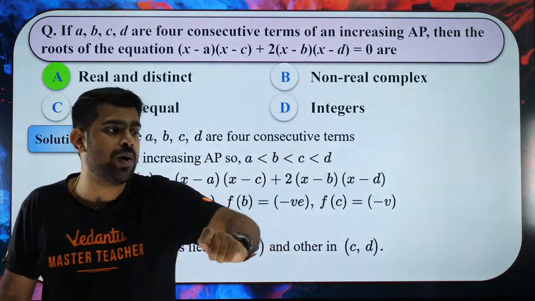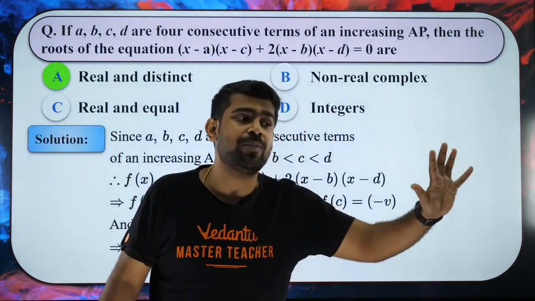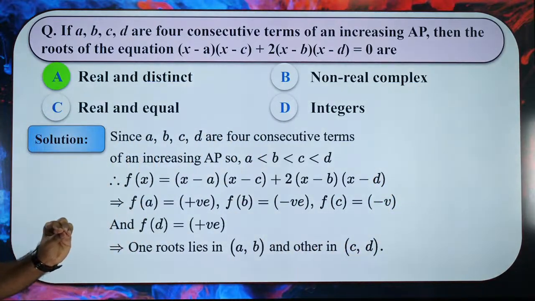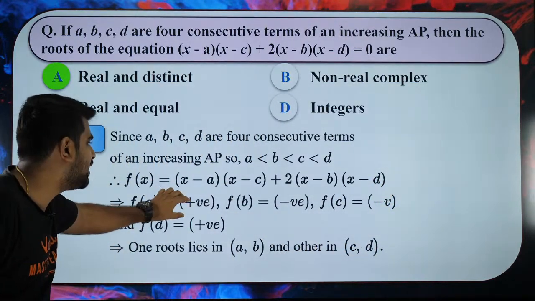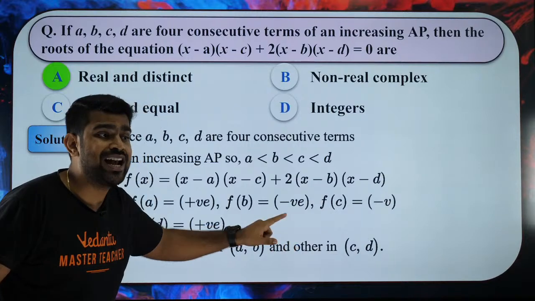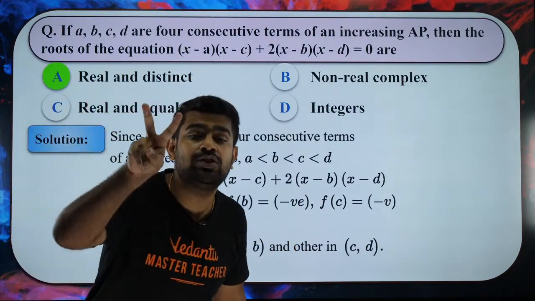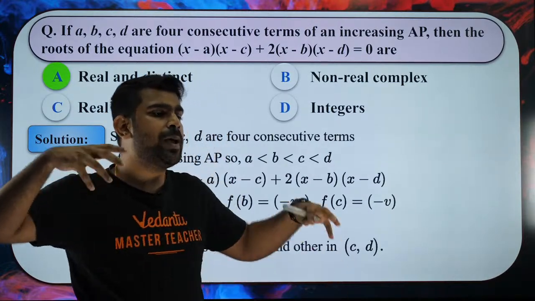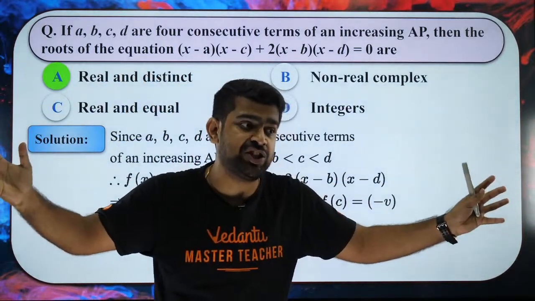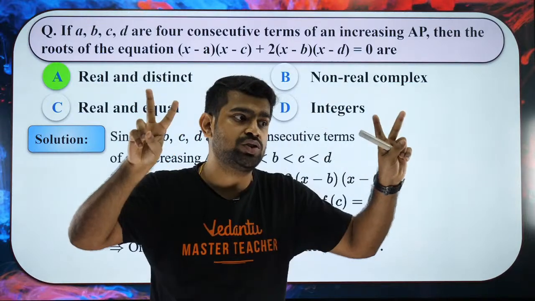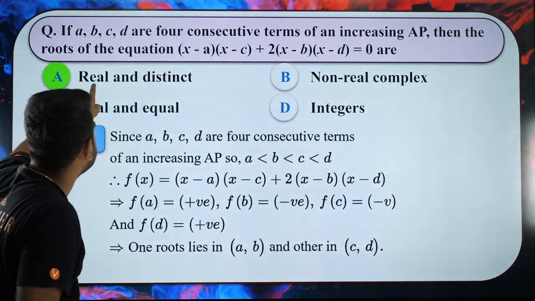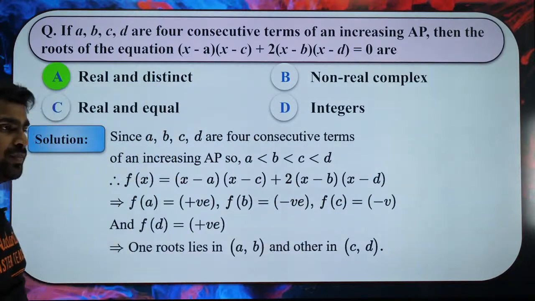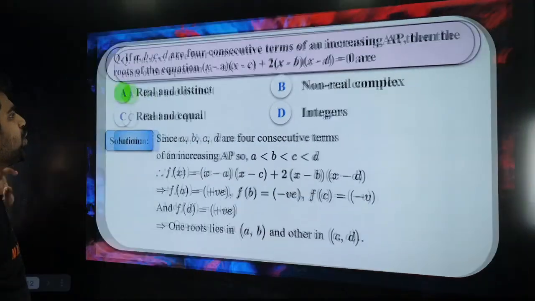Tarun, please pull the video back and check it out. It is not the wavy curve method, Tulasiram. It is the intermediate value theorem. So if one value is positive and another value is negative, and it is a continuous function, then between these two values there will be a root. Roots may be negative or positive, I don't care, Rajesh. But there are two distinct roots. Our question is, are the roots real and distinct? Yes, they are. Are you all clear? Did you like it, Rajesh? I hope you enjoyed it.